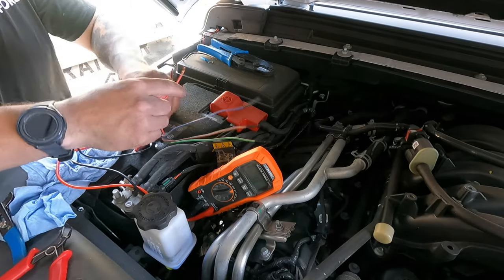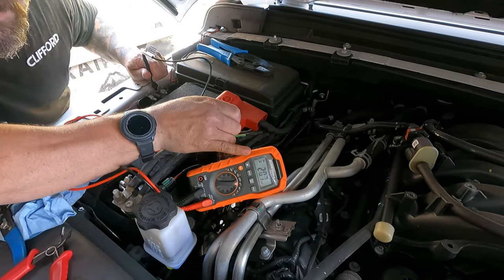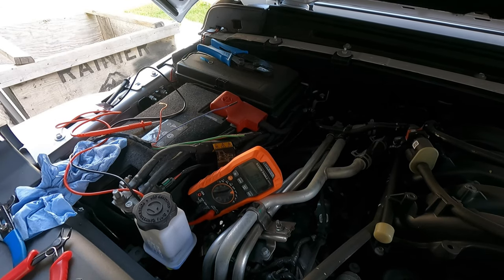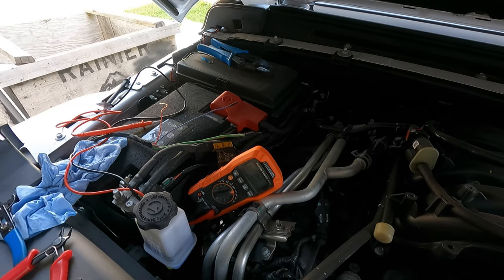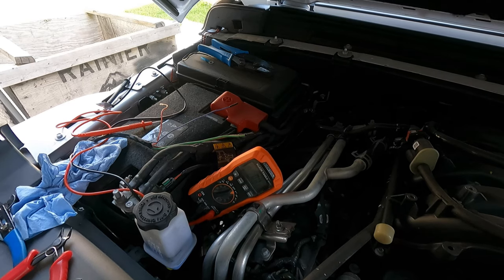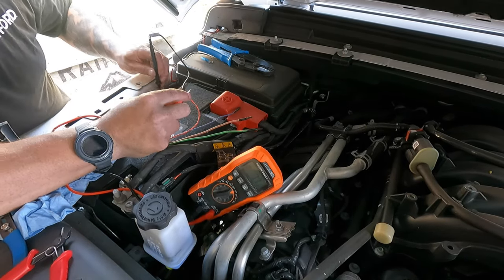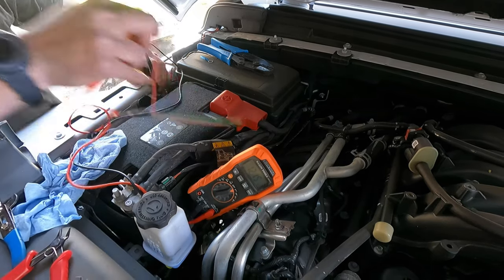If we take our meter, go here to the ground point, you can see nothing. We go turn the ignition on. And I've turned on auxiliary 3. You can see we have 12 volts. So that's the one we want.